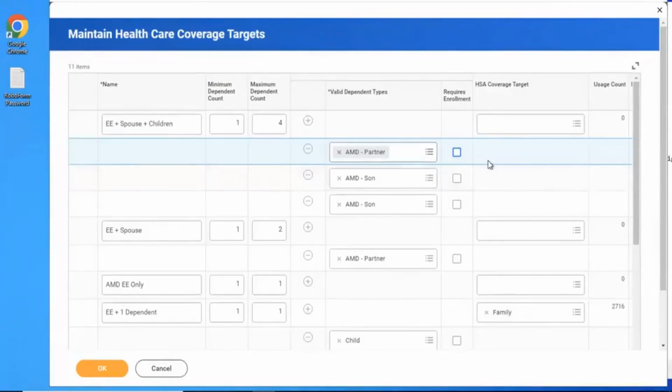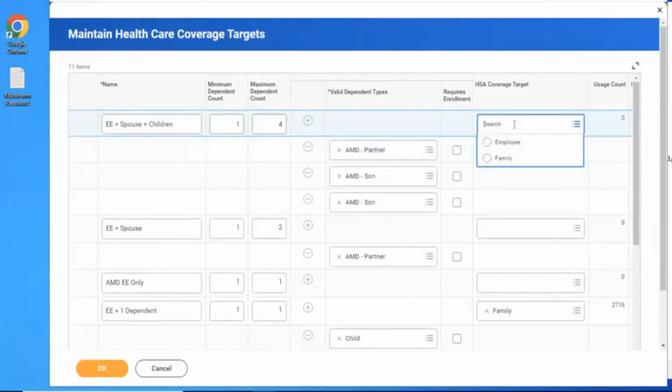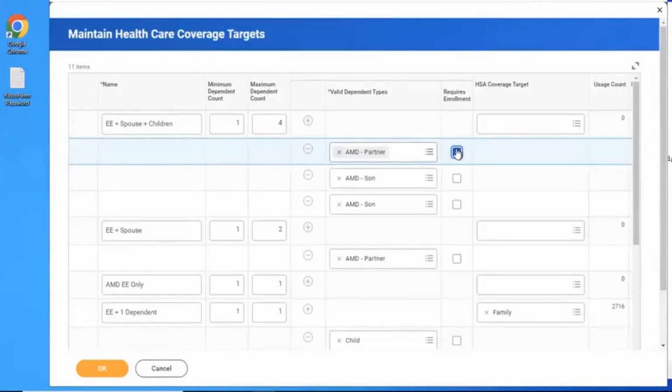Here you have HSA. Sorry, if perhaps one checks that box and during the course of testing maybe it's not supposed to be mandatory, can somebody go back and uncheck? Once you check require enrollment, you are making it mandatory.